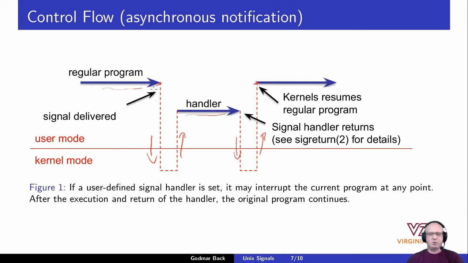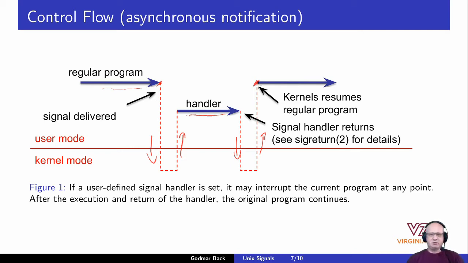This is somewhat similar to a context switch, in that the kernel makes sure that whatever the process was in the middle of doing, its register state and so on, is the same here. Of course, that is not true if the handler makes some change. This handler is actually code that you write, that you provide, that has access to all the process's state. But aside from this, it will continue the process here.